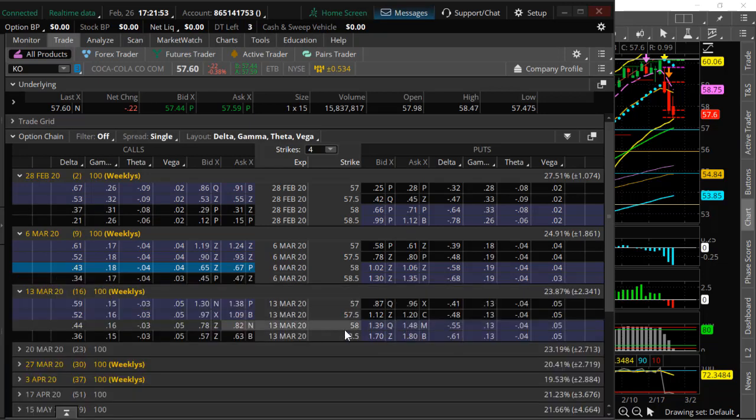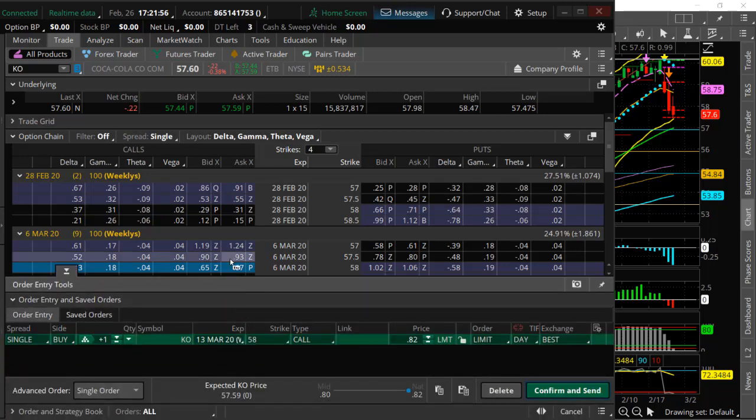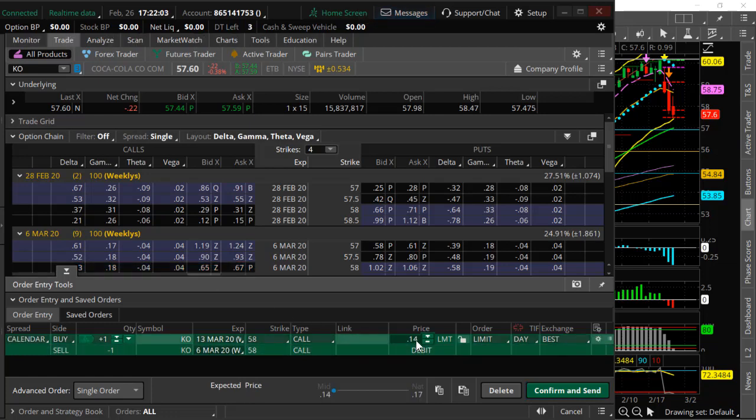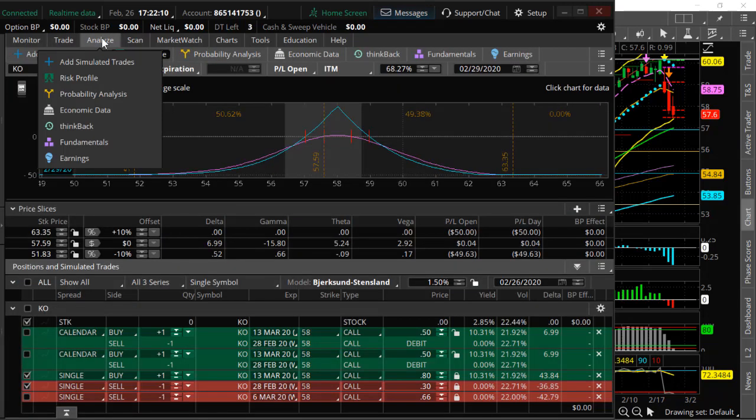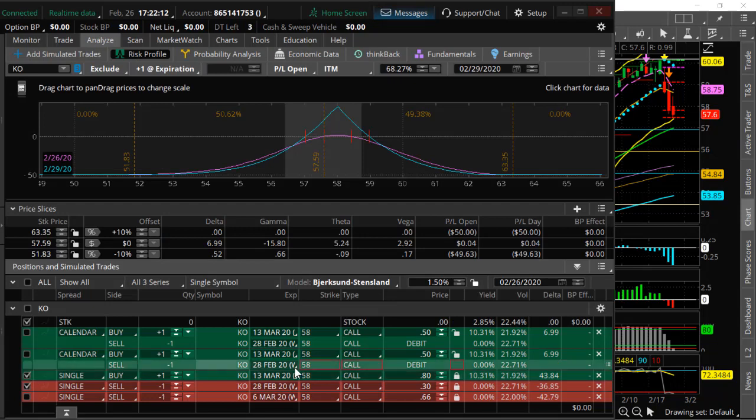So we could do that, or we could do the 58 here for the March, the 13 March, and we could then sell just the next week out, the 6 March, and we could get into that for $14 of risk. Okay, so this is a really neat strategy, and then what we can do is we can play this as an income strategy. For example, here, if we did this where we're long the 13 March 58 call, we're short this week the 28 call, the 58, we can get into that for about 50 cents, and if it goes out at 58 on Friday, this could be up over around $38 on a risk of 50.